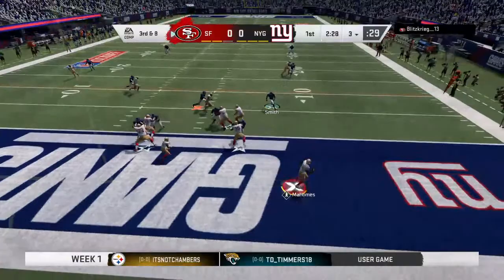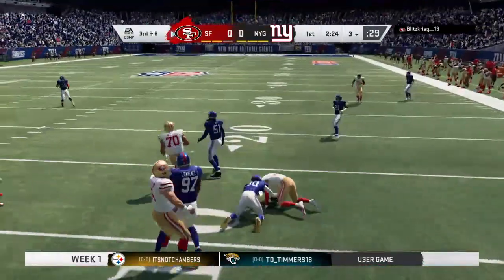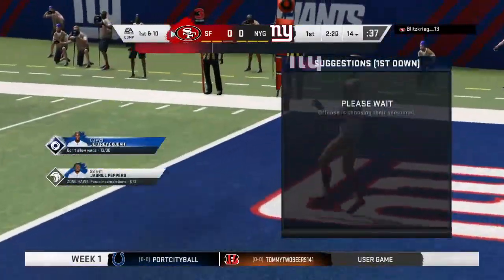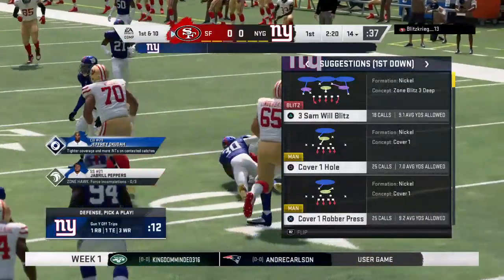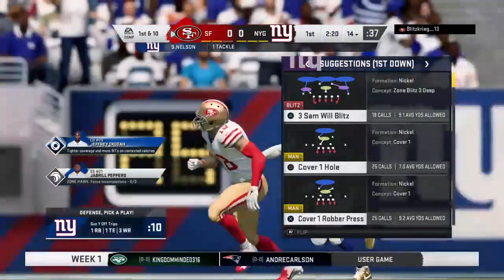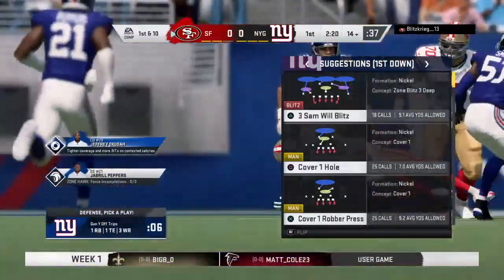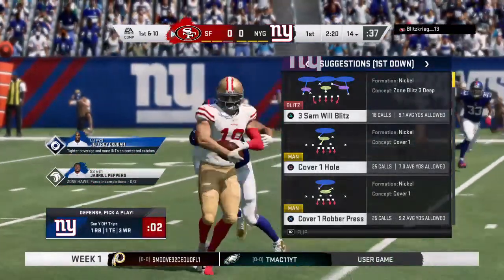Shotgun snap to Mahomes. Flushed out right. Open man is Pettis. It's complete. And he gets this up just shy of the 15. The Niners have the first down on a gain of 11. Sometimes it's designed, and sometimes you just have to know when to leave the pocket and move and make something happen. And on that play, he was able to get on the run and was still accurate throwing the football.